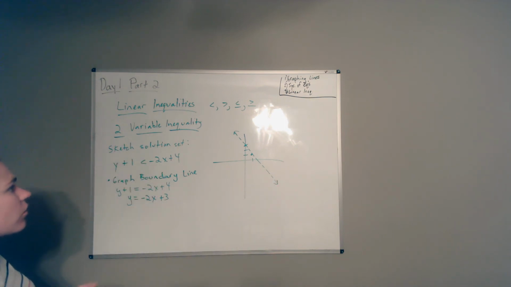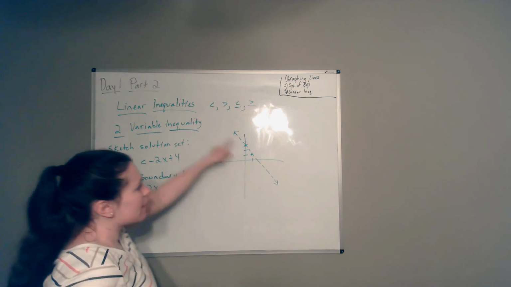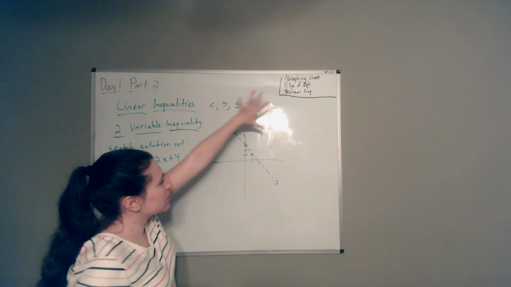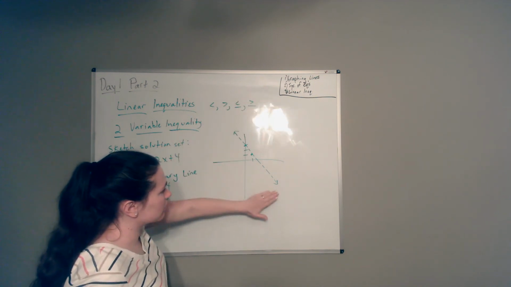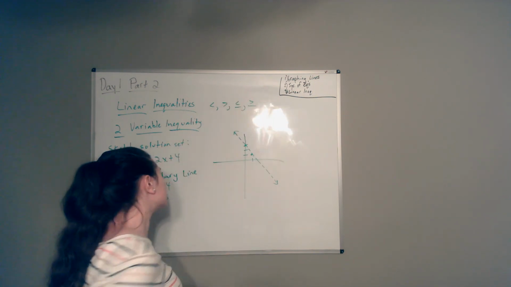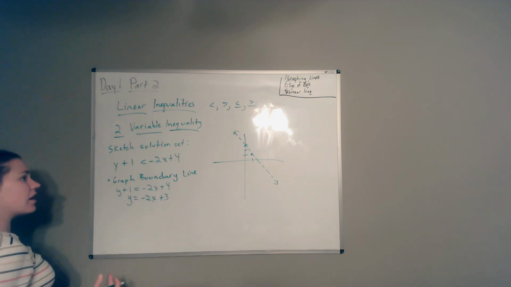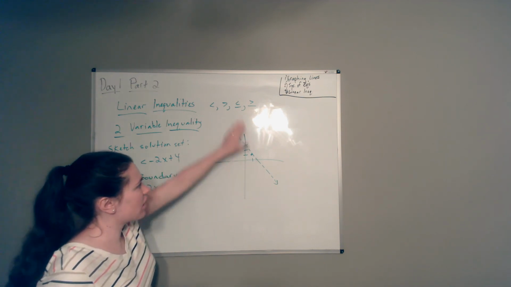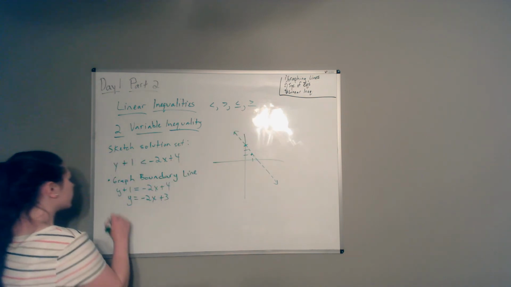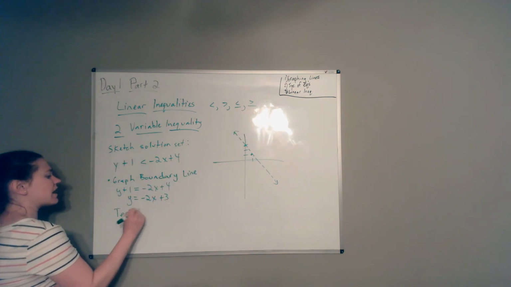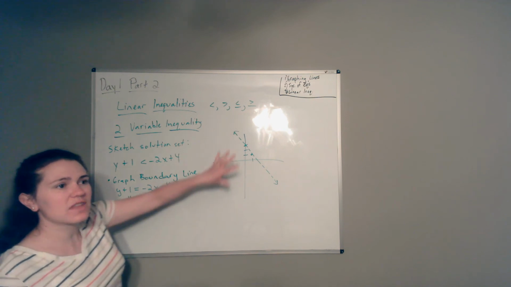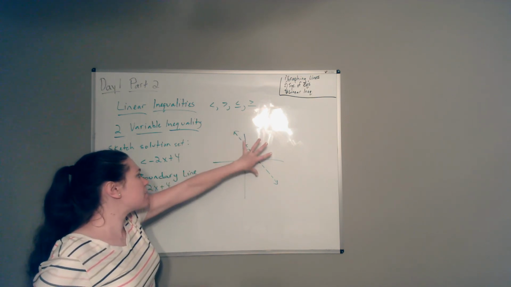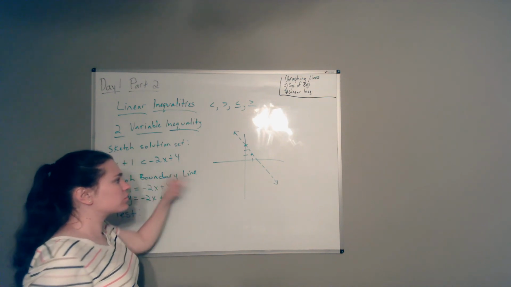And now, this boundary creates what's called a half plane. It cuts the coordinate plane in half. You have a part below and a part above. Your solution is either going to be everywhere below this dashed line or everywhere above it. The only way to figure it out is by testing a point. You have to test a point that is 100% not on the boundary line, because the boundary line is just going to be when the left equals the right.